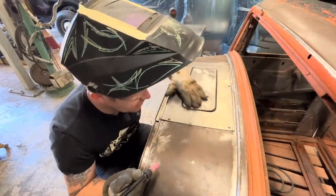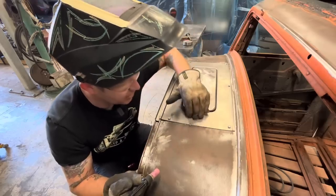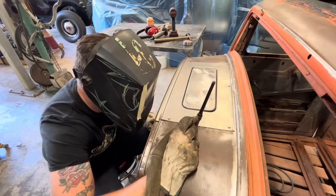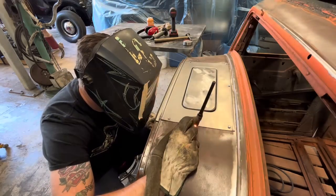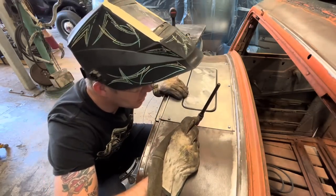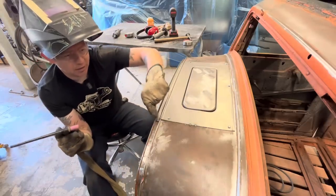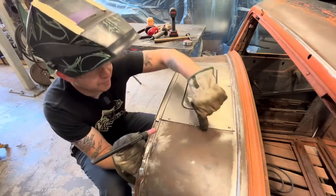Cool, a little tack in there, and now, oh, we got a little bit of contamination in there. We'll worry about that later. It's flush right here. I might give it another little tack there. And continue this way out to the edge, and then we'll continue on around.